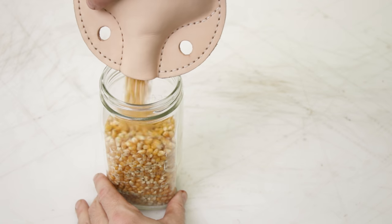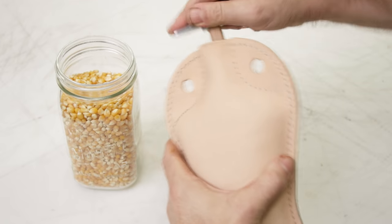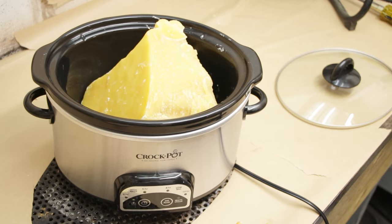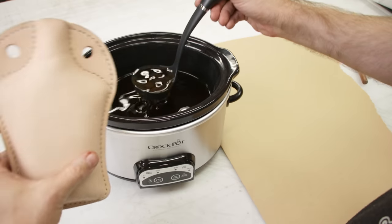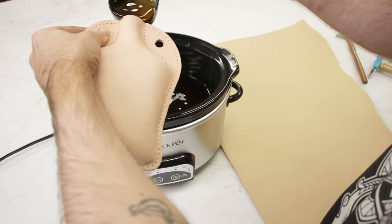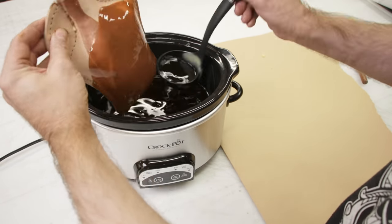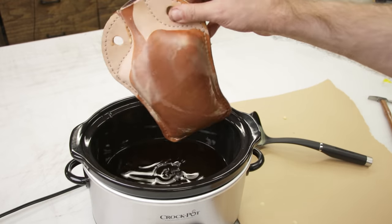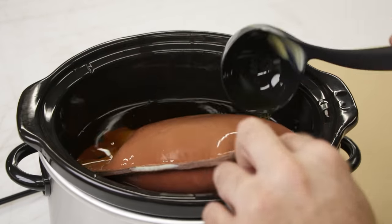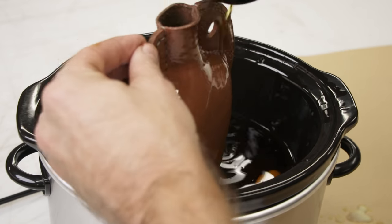This is 24 hours later — man, that's a lot of corn. Make sure you get all the excess corn out of there. You can use a double boiler if you want; I'm using a crock pot. Took a while to melt it down, maybe a couple hours, but it worked just fine. This is my beeswax-only crock pot. Now, if this piece wasn't completely dry it may destroy it, so make sure it is completely dry. I waited 24 hours, but I might have waited an extra day just for the hell of it — 48 hours is a good safety, but use your own judgment.